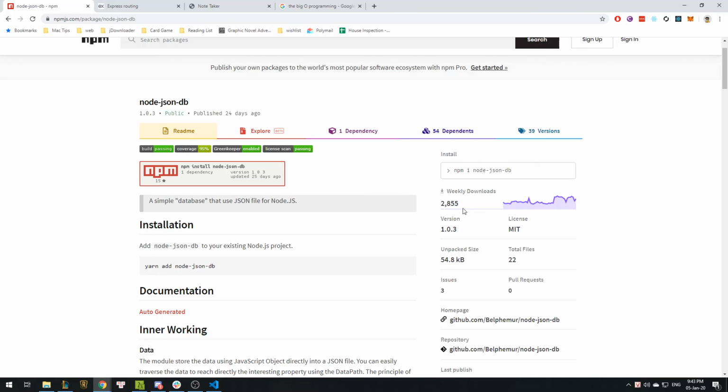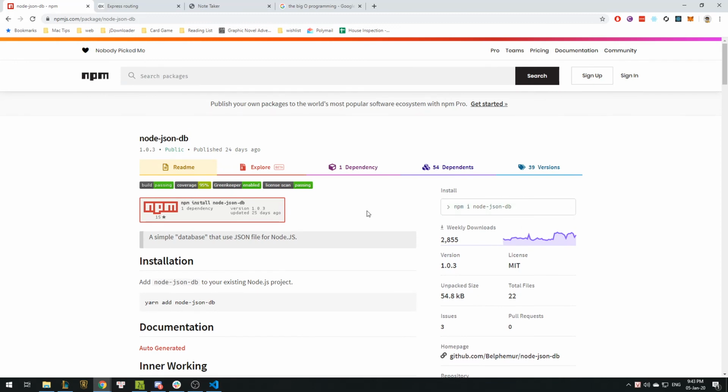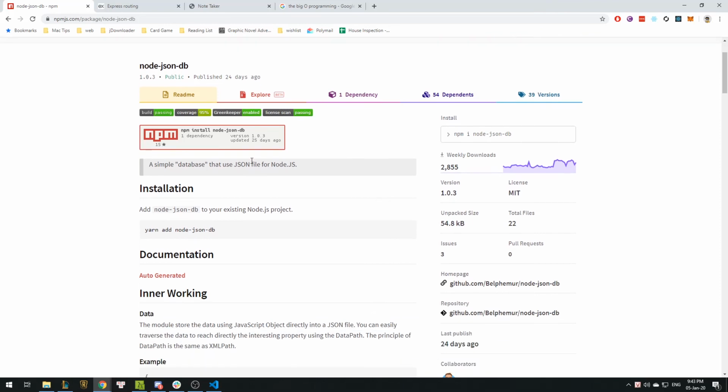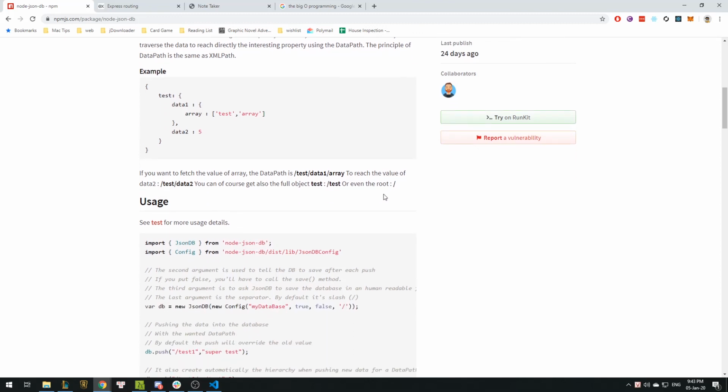Not many people are using it, but from time to time, you're going to have to use this kind of package when no one is actually using it. It's just because it's suitable for whatever you want to do, and sometimes it's fun to go around and have a look at what is available. And someone already told me that if you're stuck with a problem and you can think of a solution, try to Google it. I'm pretty sure that someone has already thought of something like that, written a package, a library that already does it.